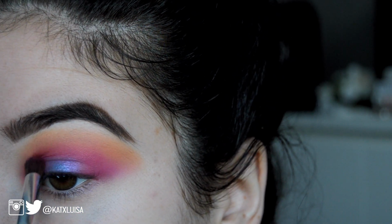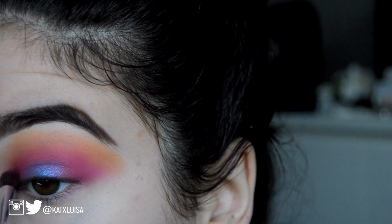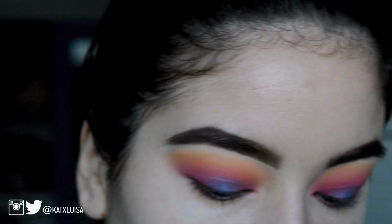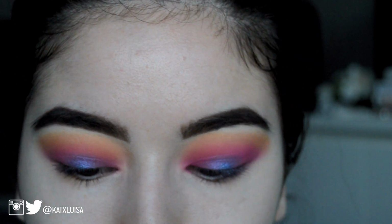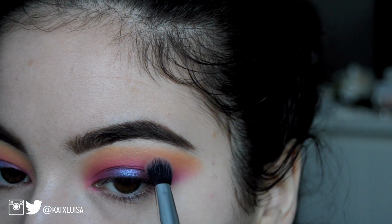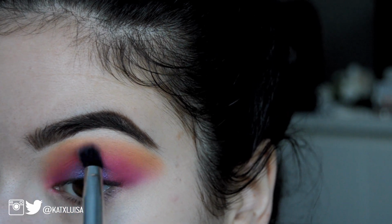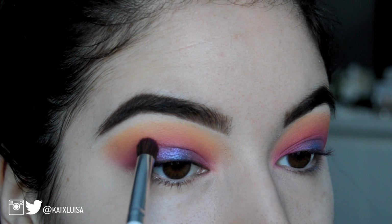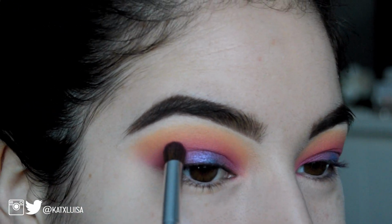So you're going to use a very light hand with this, because you don't want it to be too heavy where you can't blend it again. So light hand. And then you're going to go back in with that blending brush and just blend that with the rest of the colors. You're not going to add any more eyeshadow onto the brush. You're just going to blend. I lied before. The hardest part is making sure your eyeshadow looks even on both eyes.